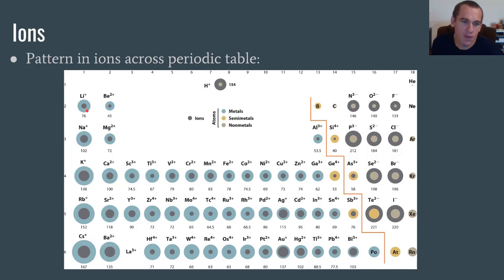And you can see as we move down, just like before, the ions get larger. Now, the ionic radius is just the gray circle in the middle. The colors behind these let us know what we're looking at. The blue ones are metals, the yellow ones are metalloids or semi-metallics, and the gray ones are our nonmetals. As we move across, the metals tend to increase in charge, so from lithium as a 1+ to beryllium as a 2+, sodium is a 1+, magnesium is a 2+, aluminum is a 3+.